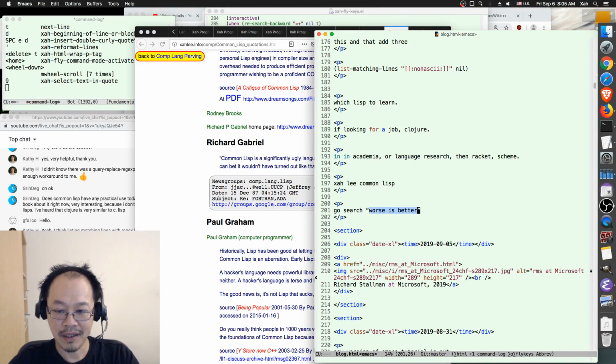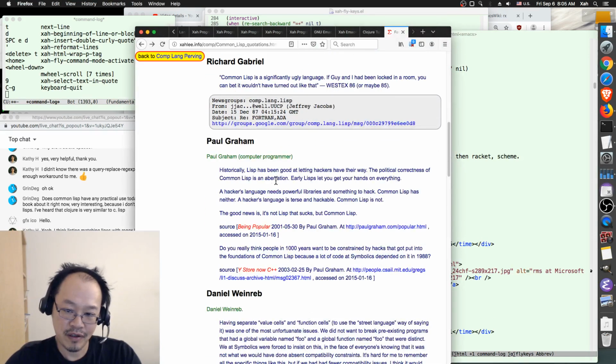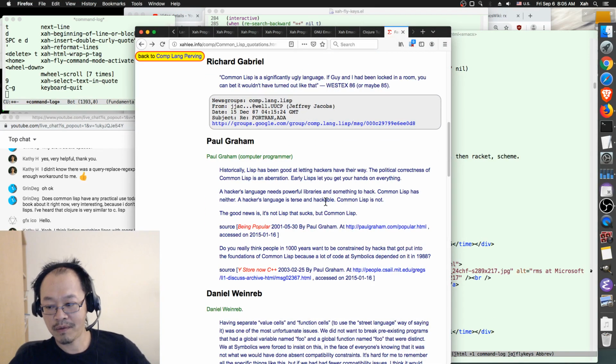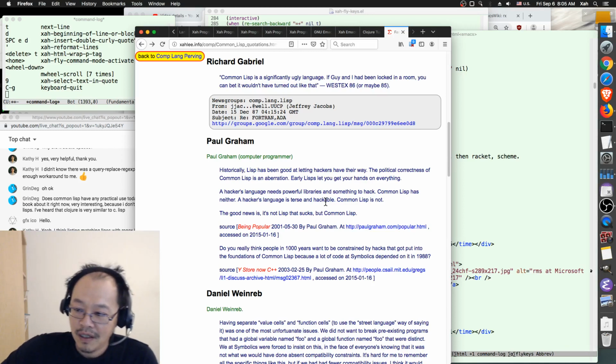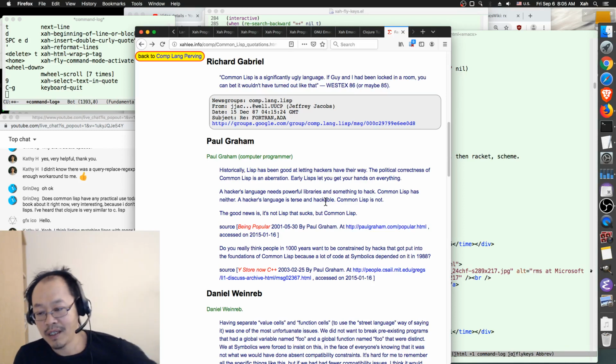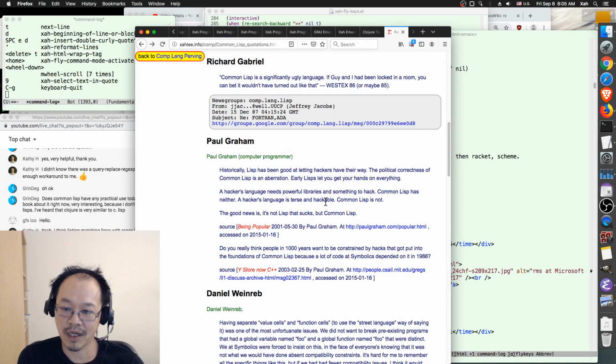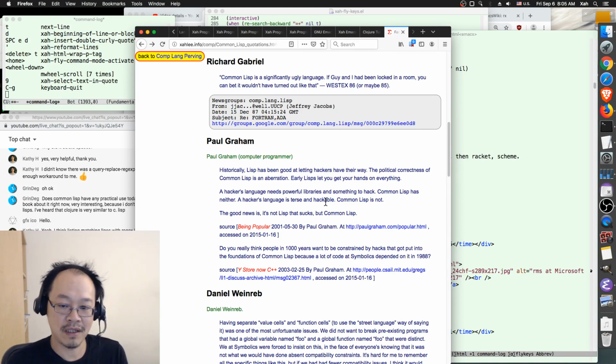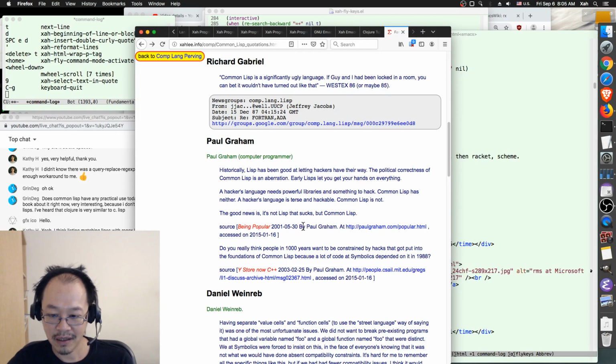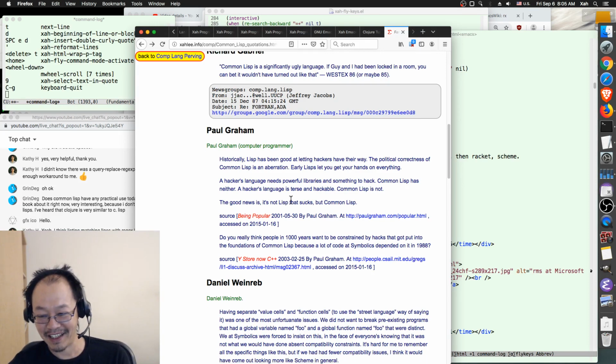Anyway, you can go read it. And of course, there's Paul Graham, who is popular for Yahoo Store, which he coded in Common Lisp. He wrote Yahoo Store and sold it to Yahoo for some 100 million or something. And he doesn't like Common Lisp, so that's why he created Arc Lisp, which went nowhere. Nobody uses it except on Y Combinator.